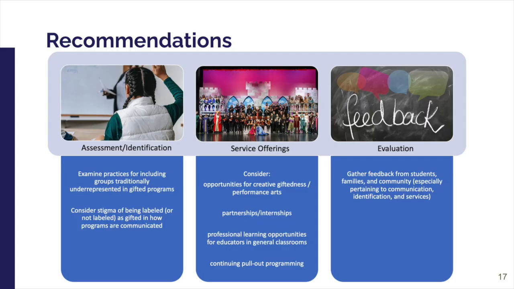So based on everything that you've heard this evening and our committee's work, our recommendations include topics such as assessment and identification, taking a bird's eye view and really examining the practices for including groups traditionally underrepresented in gifted programs, considering the stigma of being labeled or not labeled as gifted in our programs, and how programs are communicated. So really examining those social and emotional impacts.